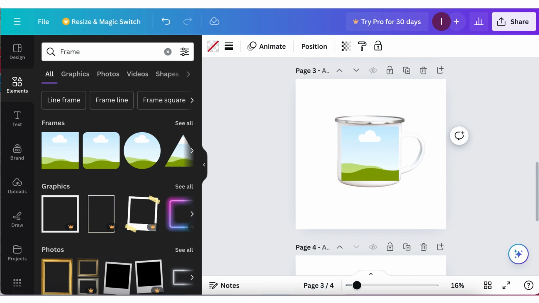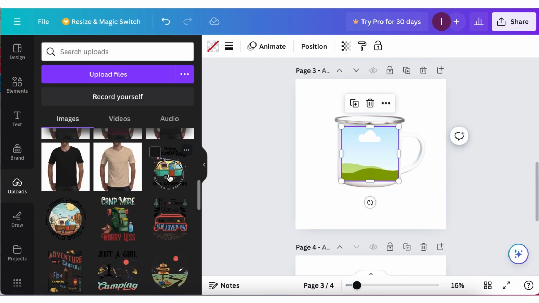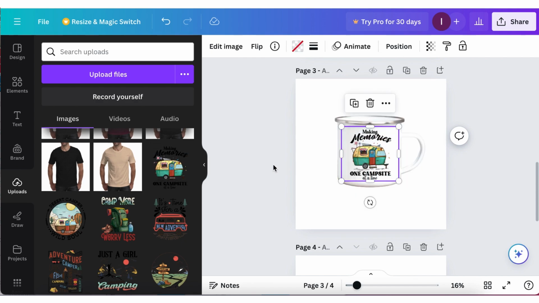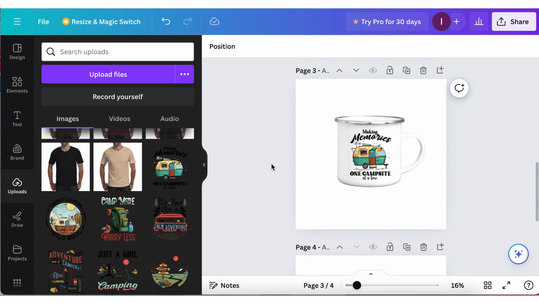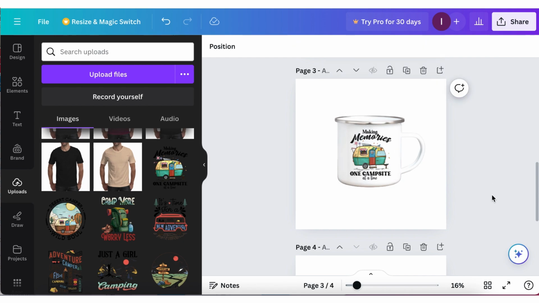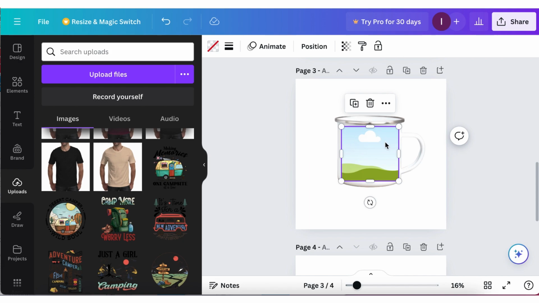Okay, a little over, a little down, more or less. Go to our uploads, same thing, you pull and drop it in that frame. And then there we go, mock-ups already done. Then I just have to change that transparency, don't forget about that. Okay, so again, you can just delete that and put the next one in, and then download, etc.